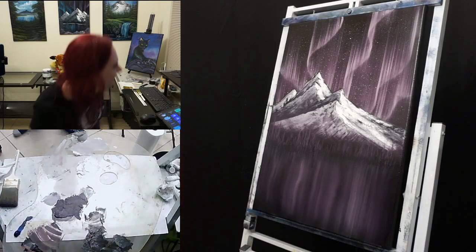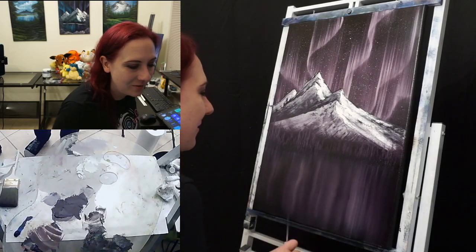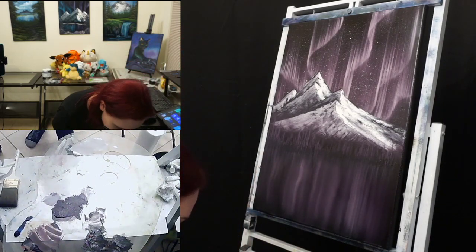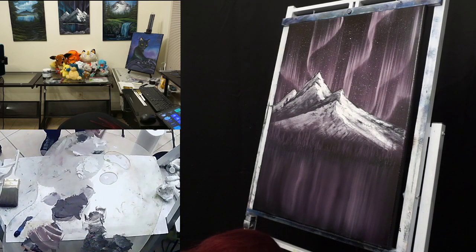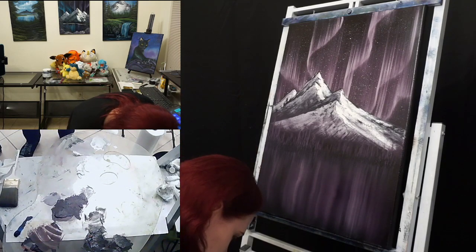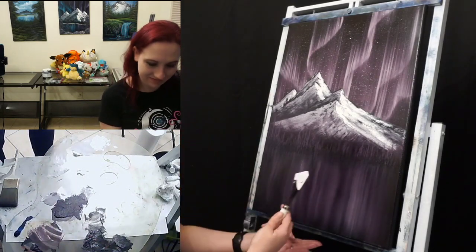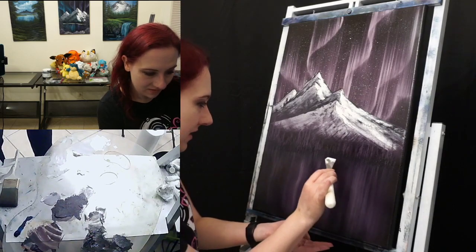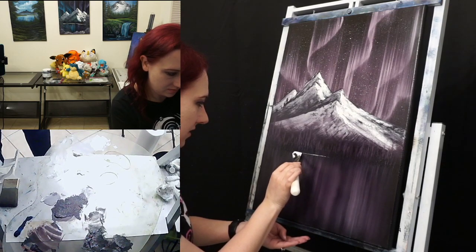There we go. For these ones, since they're so far away, I'm gonna go ahead and just put in a little water line for those. Then I'm just gonna grab just a little bit of liquid white. Let's put that on the edge of my knife, just on the very edge. Or you can load it that way, just tap it in or shove it in from the side. Either way. And then I'm just gonna go in and just cut right in.